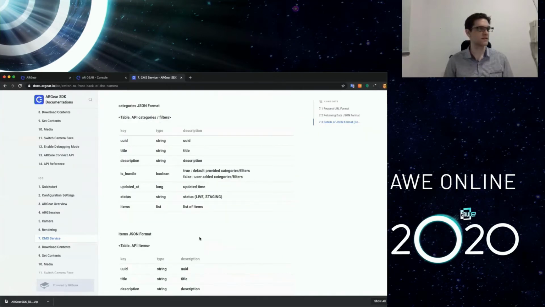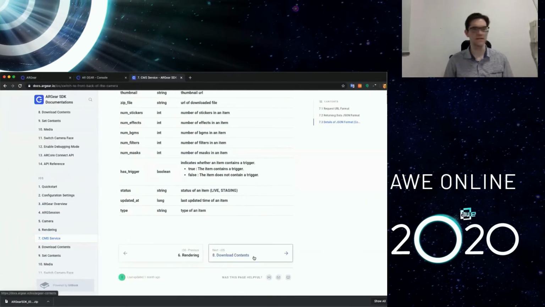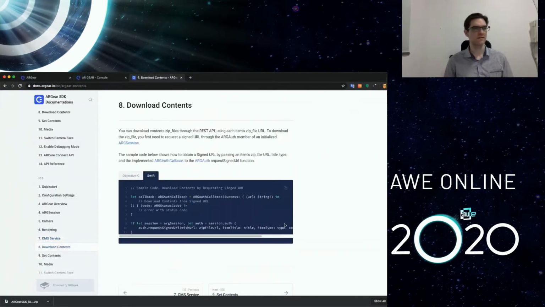So next we can go over downloading. In order to use the content, you have to download the content onto your device. Contents can be downloaded whenever the developer deems it is appropriate. ARGear gives complete control to the developer of what is on their device at any time. Each content is downloaded in two steps.